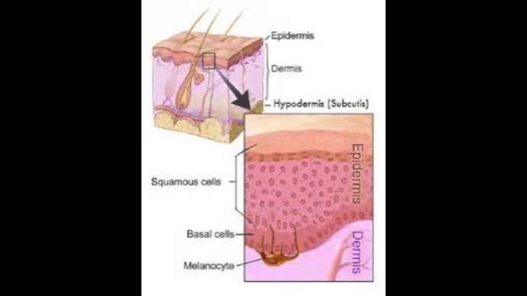Now, what's cool is that every race has the same amount of melanocytes. The variation in color comes from how much melanin the melanocytes create. So people with darker color skin create more melanin. They don't necessarily have more melanocytes. They just create more melanin, versus those with lighter skin, who create less melanin. Anyways, let's talk about how that skin color comes about from these melanocytes.